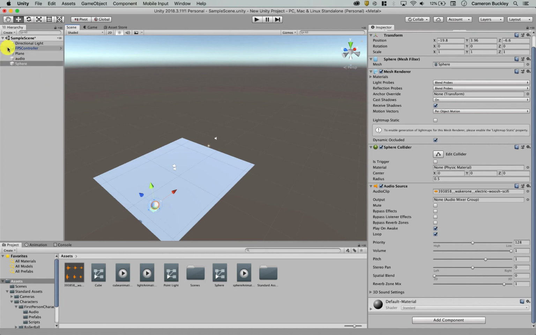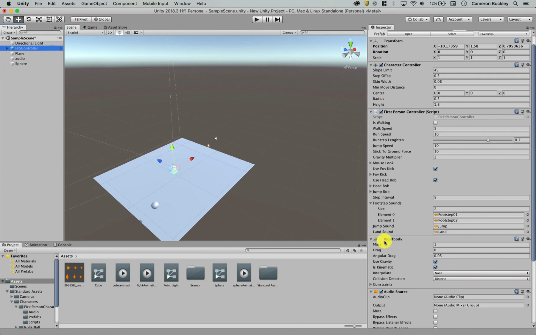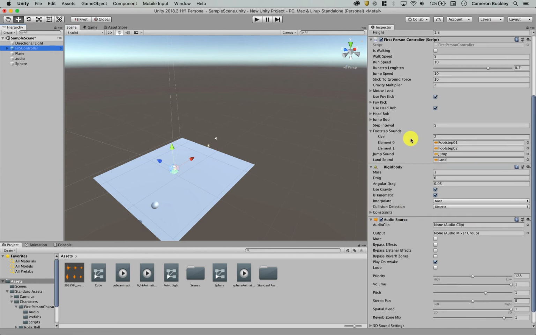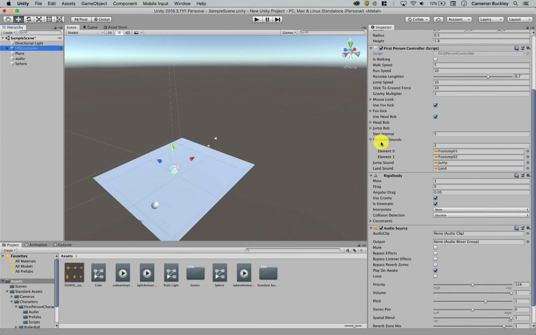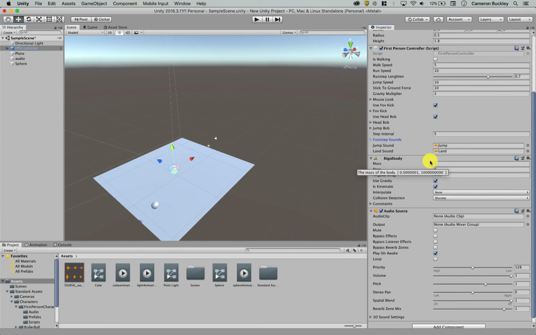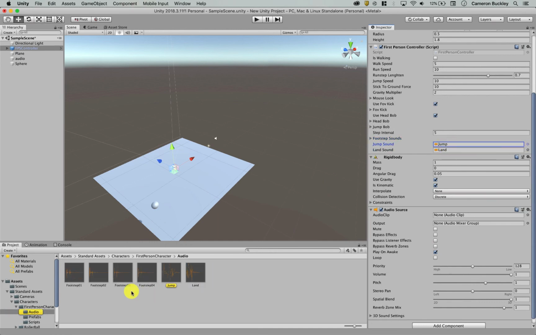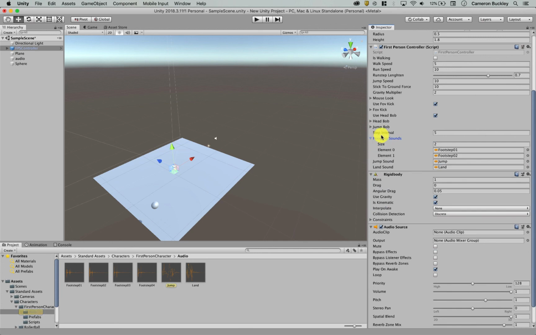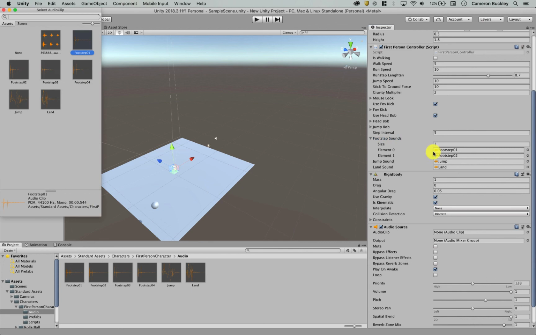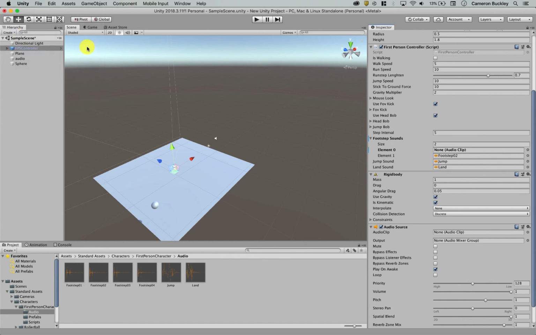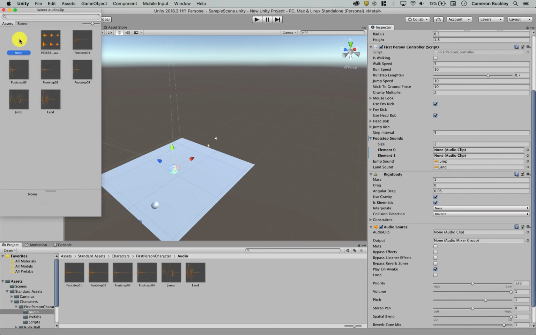The final note that I want to talk about with sound is on the FPS controller we have these footstep sounds, which personally I just can't stand. So what I want you to do, this is up to you, but I would highly suggest this. I would remove the sounds from the character or replace them with something else. So all of these are tied to different audio files, and I can twirl down footstep sounds and say, okay, let's associate this. I can click this little circle to find a different file. I can associate it with my own custom footstep sound, or I could just hit none to remove that sound altogether. So I'm just going to remove those two.